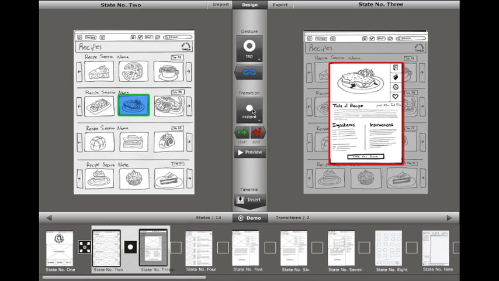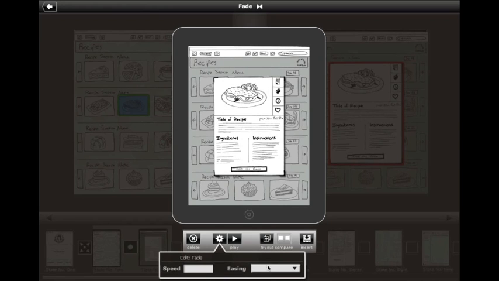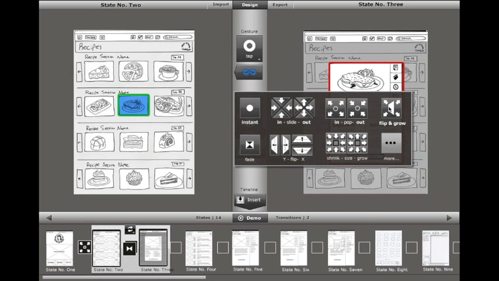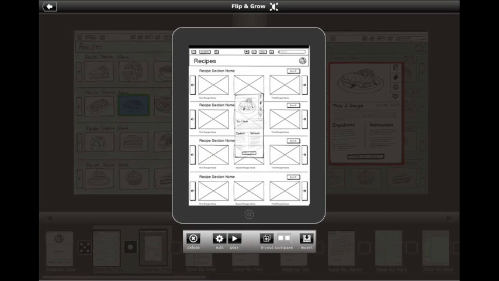Actually, an instant transition might be too harsh, so let's try a fade. And if I wanted to, I could tweak the timing of the fade, but for now, let's just add the fade as a possible alternate I'd like to try out in addition to the instant I previously put in. Actually, I think this transition needs more emphasis than an instant or fade really provides. I think what this transition needs is a flip and grow. I've seen this transition before in the iTunes store and really liked it. Let's try this transition also.